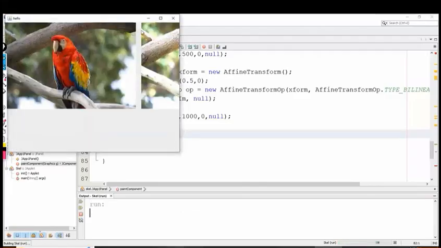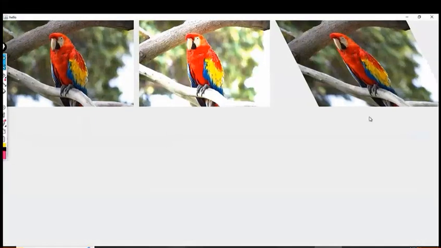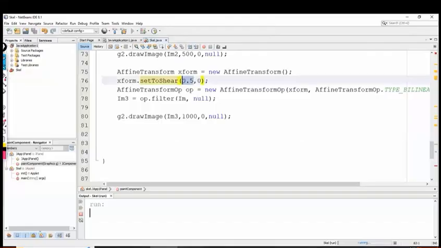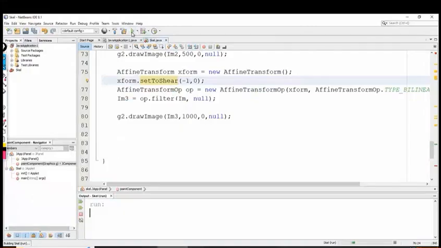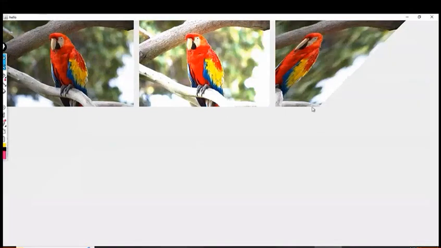And then you can see that we have a sheared image. You can have, for example, -1 here and 0. Have another type of shear.